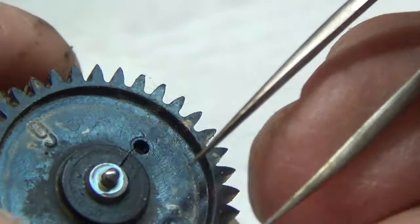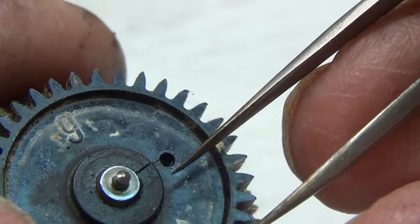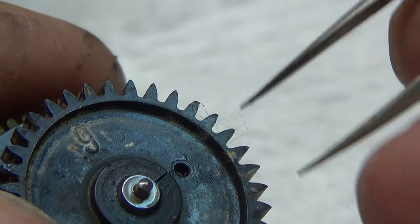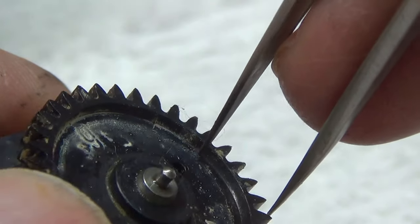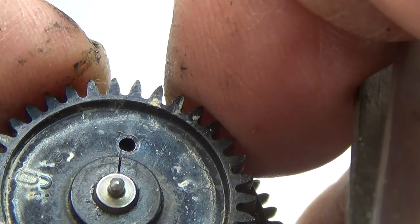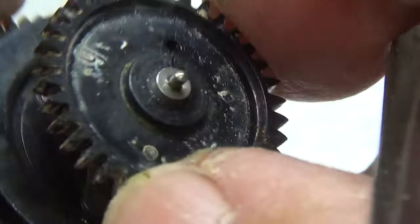So, question is, it's been around for a long time. It's only cracked this far. My assumption would be that it will continue to crack, and it may take a very long time for that to continue to crack. I don't know what we do. Do we replace this?